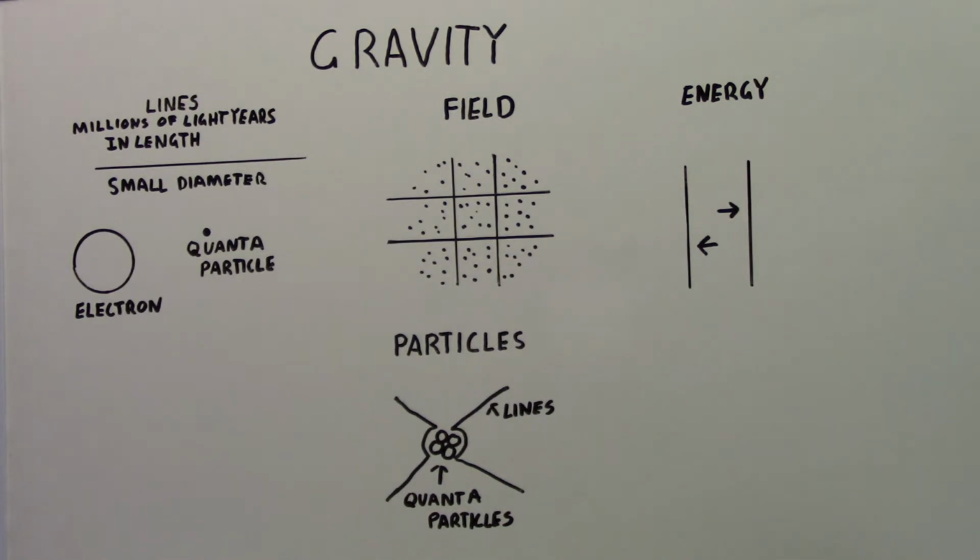Now, particles like electrons and protons are made when the field lines are pushed together towards a central point. The quantiparticles in that area are pushed together into a central mass, and the lines are pushed onto that mass. So the lines are now distorted inwards towards a central point.